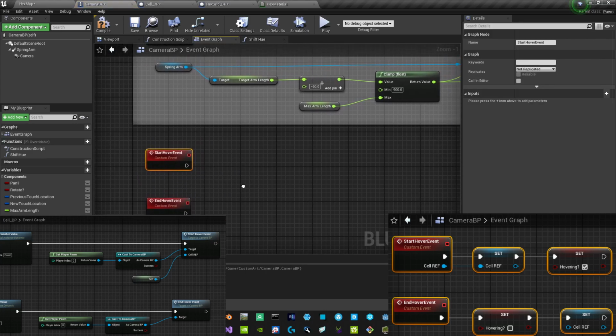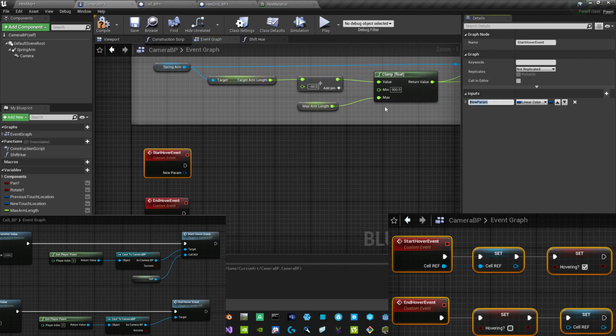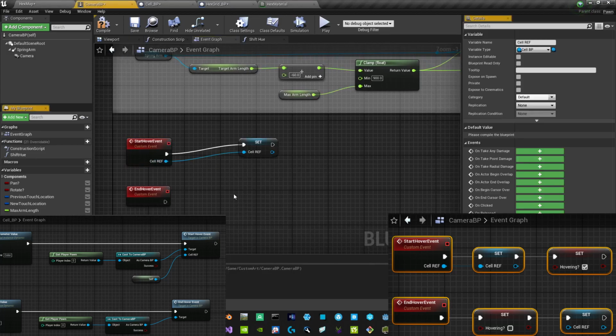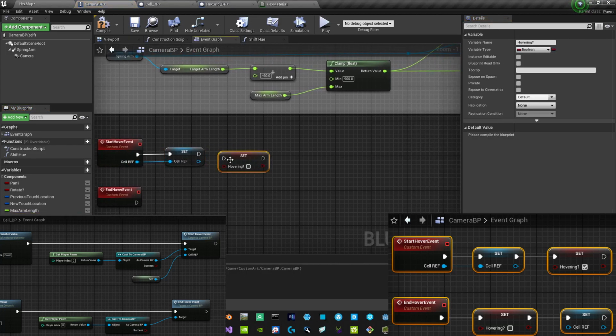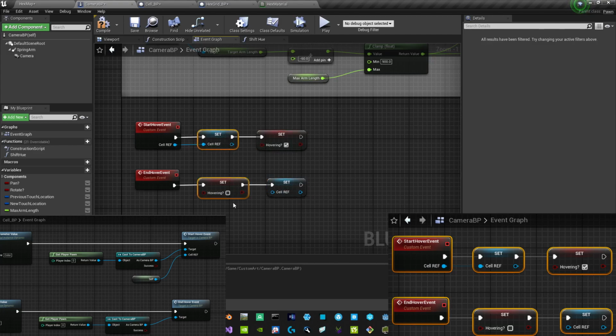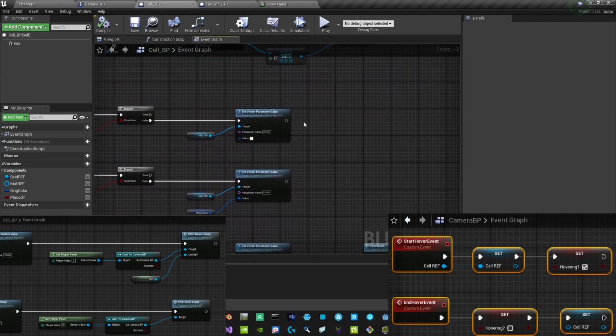So here's the start hover event and end hover event, and the main thing we're doing here is getting a reference to the cell, and we are going to set the hovering boolean, and then we are going to turn off the hovering boolean and then clear the reference to the cell when the hover event ends.